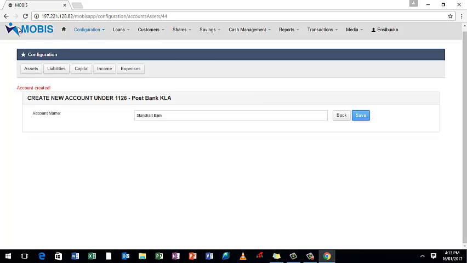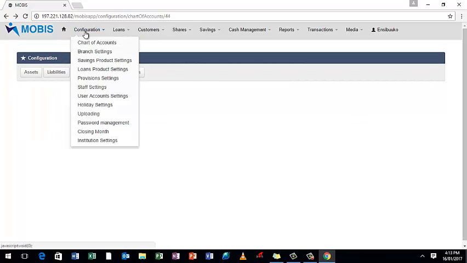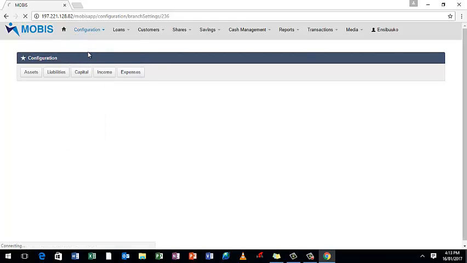So here we can go back to our menu item by clicking onto that. When we click onto that, then we get back to our configuration. We can now choose the next step. So that will be like the process flow of how to configure your chart of accounts. You can still go back and also configure your branch settings. This is where you're able to set up a number of branches within your institution.